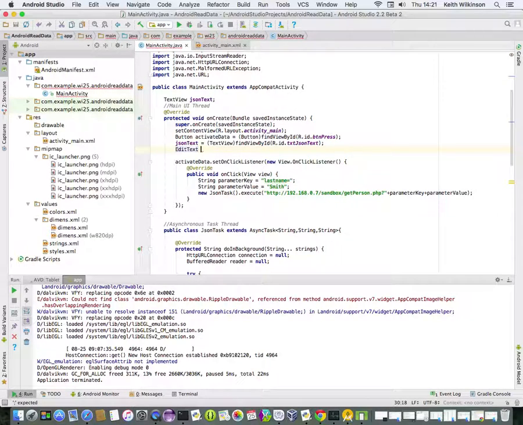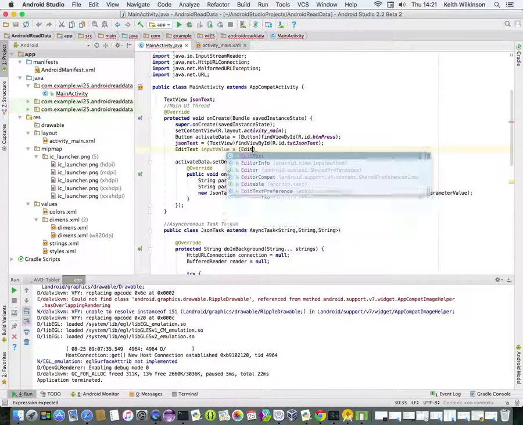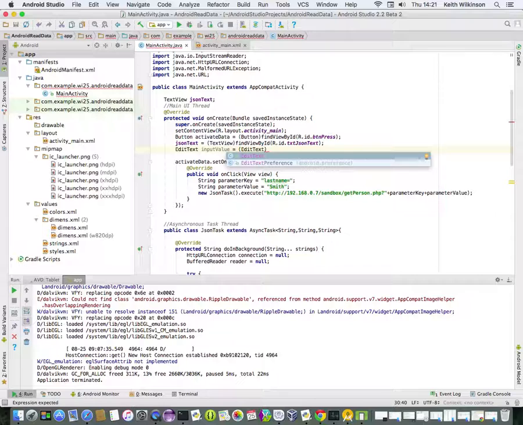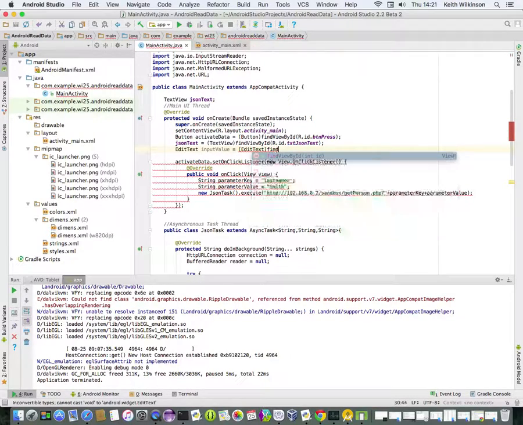And let's call that one inputValue and set that equal to EditText, and we need that R file, so we need to find the view on the screen by its ID.